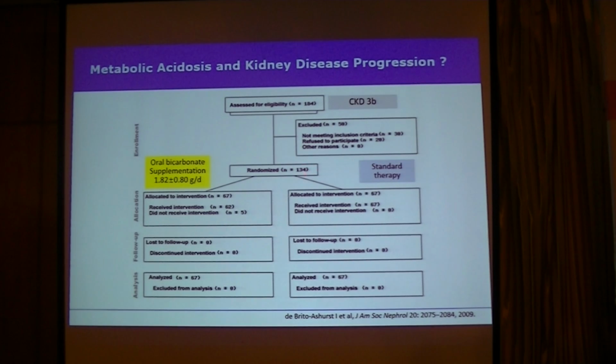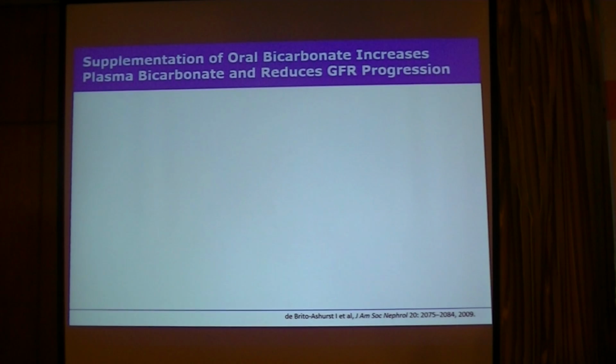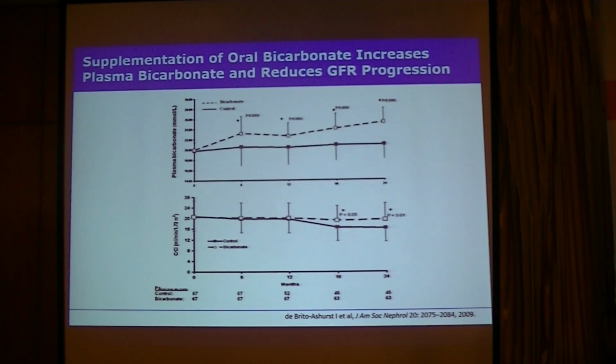They randomized the population into two groups. Patients who were supplemented with oral bicarbonate, the dosage is 188 grams per day, which is quite limited, and they compared to the standard therapy, which is not supplemented. So it's just a very simple randomized study, supplementing or not supplementing with bicarbonate. And what happened is, of course, very clear.